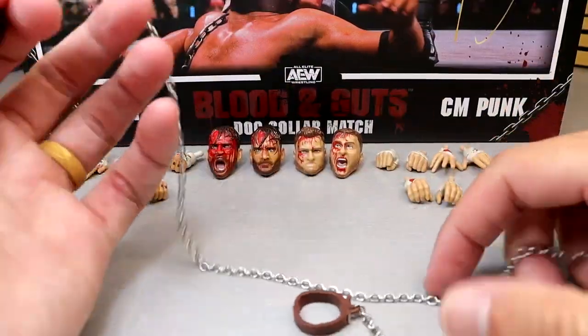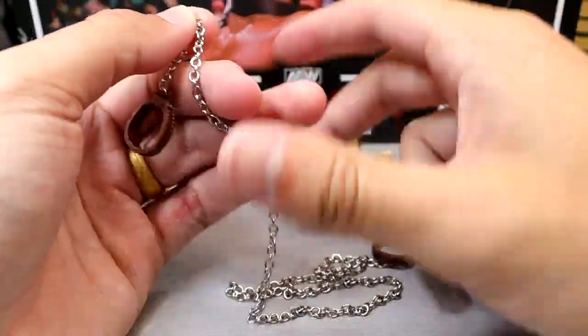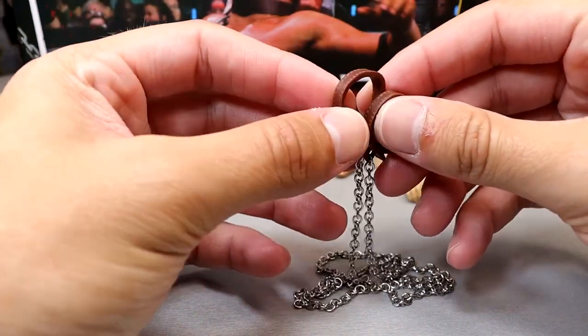It does have heft to it. It is a real chain. It's not as thick. It's pretty thin, but I think it gets the job done. I like this. I do appreciate this, and they do have these brown collars on here.